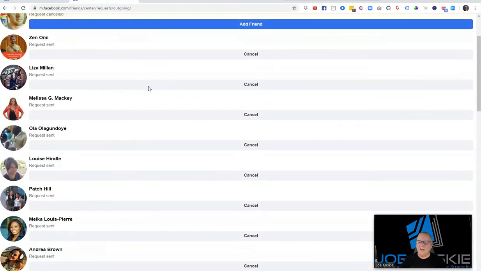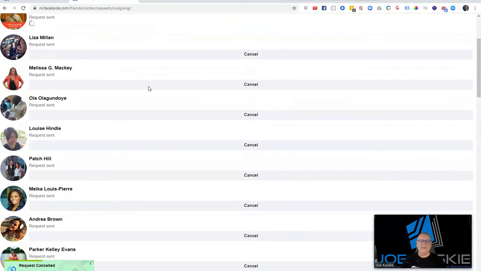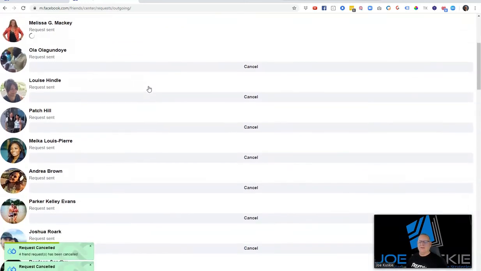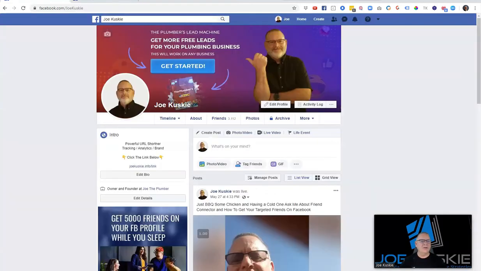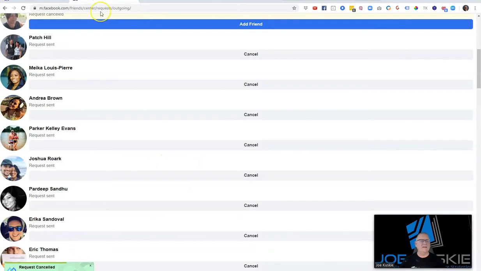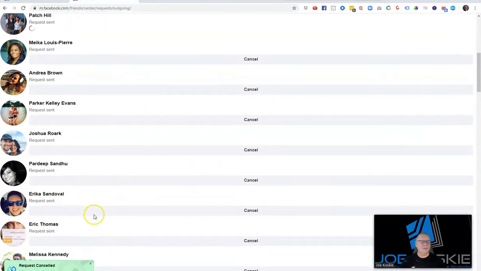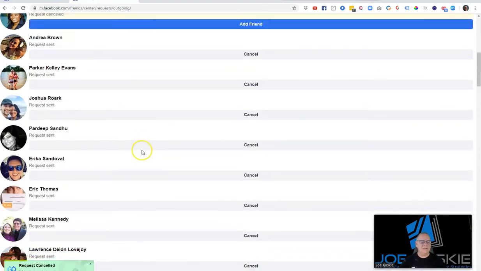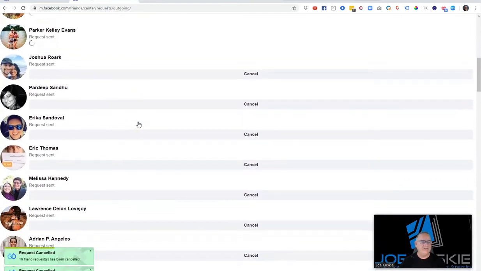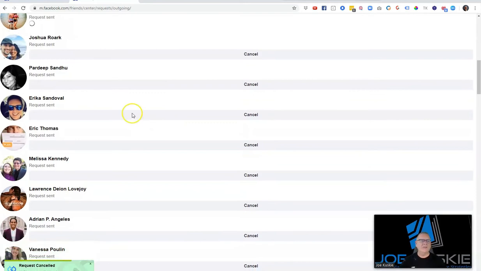And then if I wanted to, I could just walk away and leave right here, which is pretty cool. So if you had something else to do, you can actually go over to your profile and start doing other things, and you can actually do that while these requests are being removed. And look, it goes really fast. There's already been 8 of them removed, and so you could just leave, go to bed, do something else. That's why I always say, this is an automated software that's really great, and I love using it.